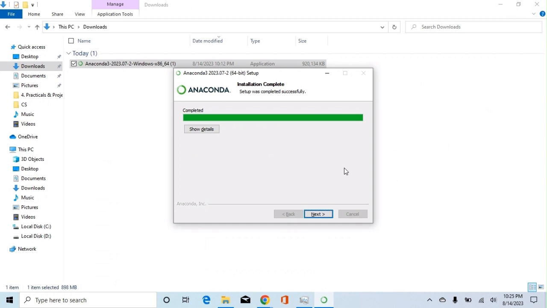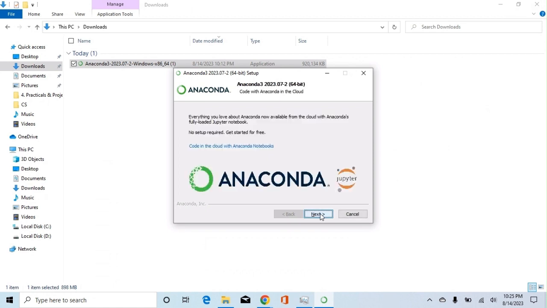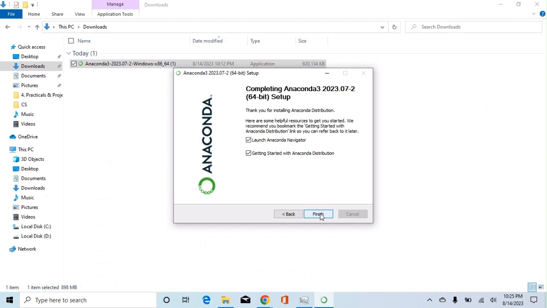Depending on your internet speed and other things, installation might take around 15 to 20 minutes. So once we are done, we will click on this next, then again click on this next, then we will click on the finish.